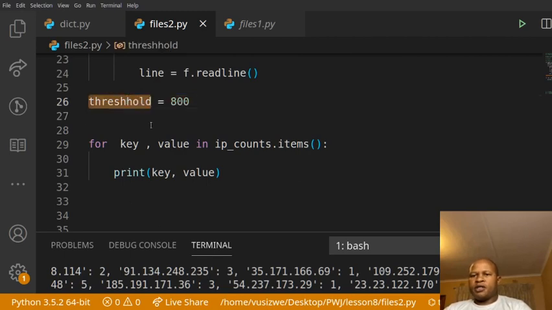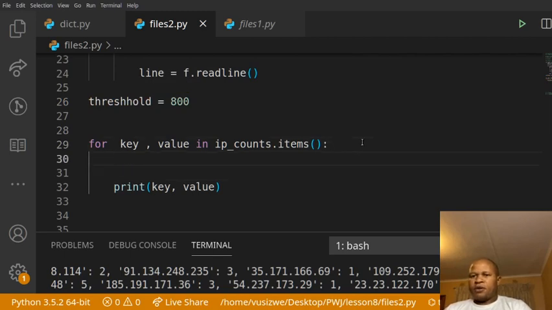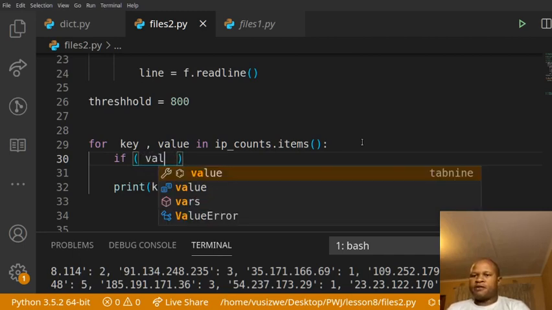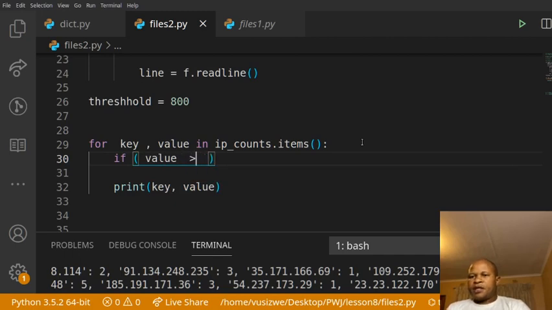So copy that threshold. Then here we'll say if value, that is the count of the IP address, is greater or equal to threshold, we want to print that.